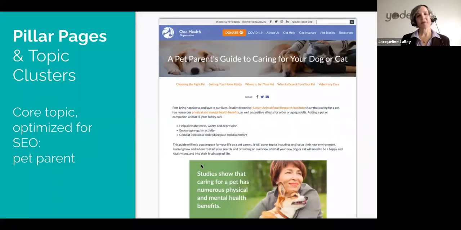We'll start with pillar pages and topic clusters. I touched on that a little bit. We do a whole separate workshop on this, so we won't get into the details, but the way that SEO works now really requires organizations to publish a long authoritative page called a pillar page on a topic that you have unique expertise on. That's how you're going to succeed at SEO. And you're going to surround that pillar page with smaller pieces of content that link inward to it. So this is meaningful content that answers the questions that your ideal personas are looking to have answered.